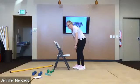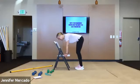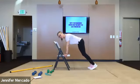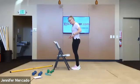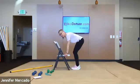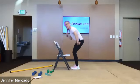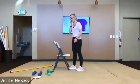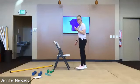That's the first movement. The second movement is going to be a chair plank. So we're going to be in the same position here, but then we're going to walk our legs back just a little bit. Okay? And we're going to experiment with this a little bit, maintaining a nice flat back from shoulder to hip, arms and wrists under armpits. And we're going to step back slowly, slowly, slowly, trying to keep all that tension in our torso and see if we can't get ourselves out into a plank that we can hold for 15 seconds, okay? And the last element that we're gonna do is a seated torso twist. And I'll walk you through that when we get to that.